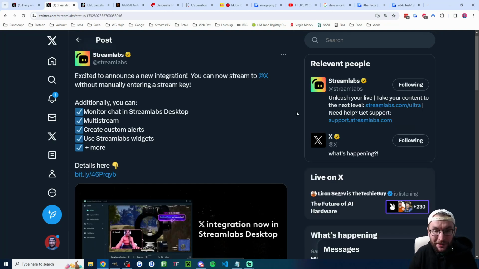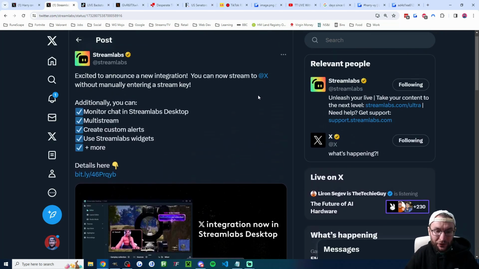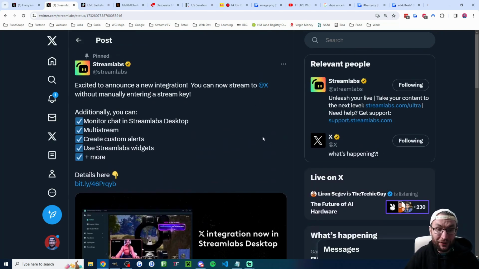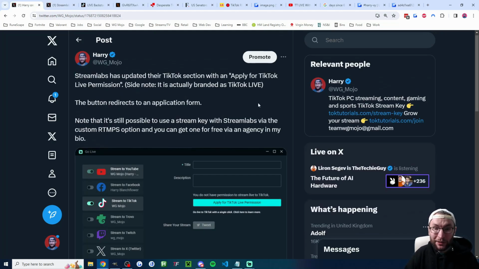So why do I say this? Well, Elon Musk took over X, I believe, in late 2022, and within a year, Streamlabs was announcing an X-Twitter integration. And by the way, Elon Musk cut about 85% of his workforce, and they still announced this. Meanwhile, TikTok took 4 years of computer streaming to announce this. Again, just an example of the company being slow, which is clearly a sign of either poor organization or TikTok being understaffed and they need to hire more people. Of course, or they're hiring the wrong people who don't have a clue.